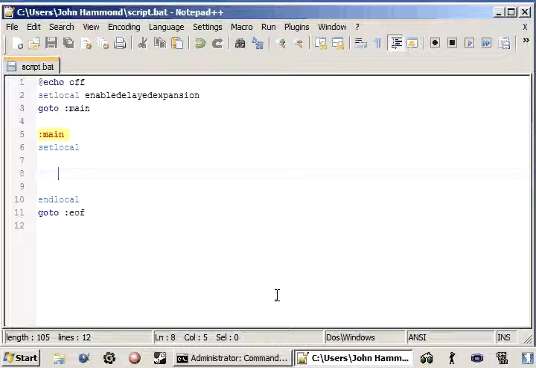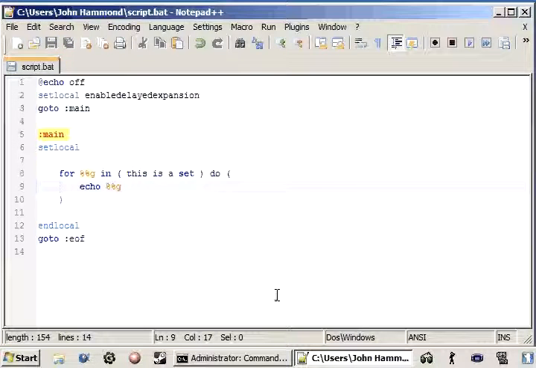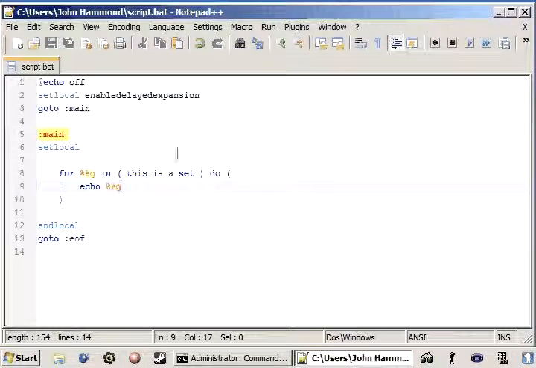And then we'll go to the end of the function or the end of the file. Okay, now let's create a new for loop here. Let's go ahead and do for, and we'll use a G as usual in our set. This is a set, so you guys remember how the syntax goes. And we can go ahead and echo out or display G. Okay, now let's run our script. This is a set, plain and simple. Now we've been looking at that sort of syntax for ages now. It's boring, and I just want to get away from it. And we're going to do just that today.